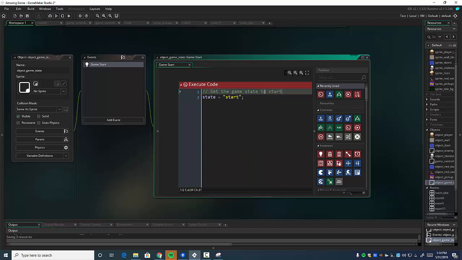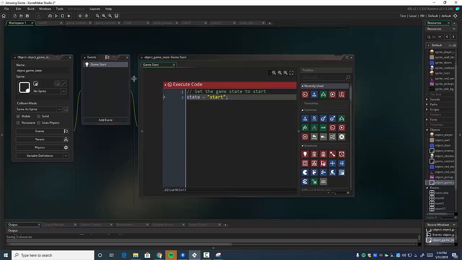And this variable is going to track what's going on in the game. We're going to have the starting game state, we're going to have it when we're playing the game, it'll be called the game state, and then we're going to have the game over state. And then we're going to have a high scores state where we can display the high score for that game. So this should really help us wrap up this particular game once we get everything working.